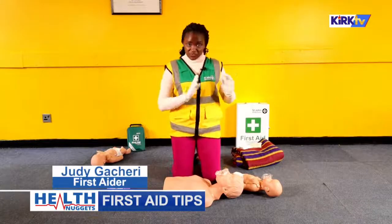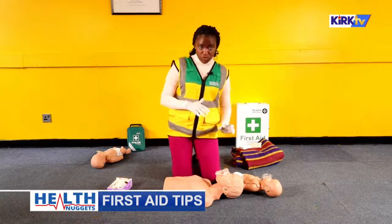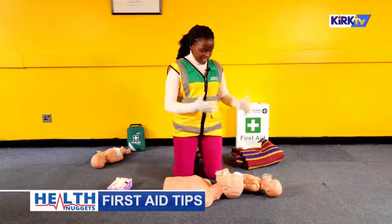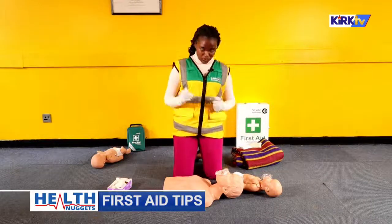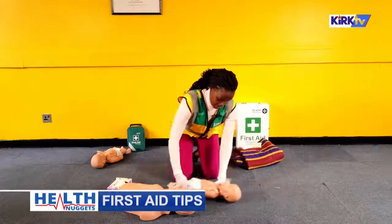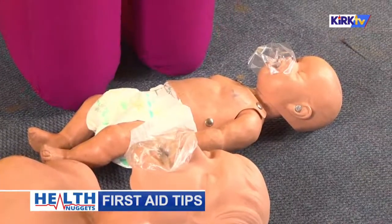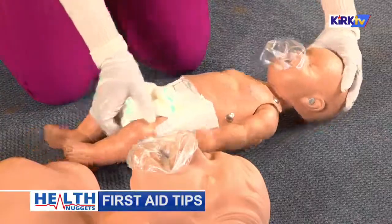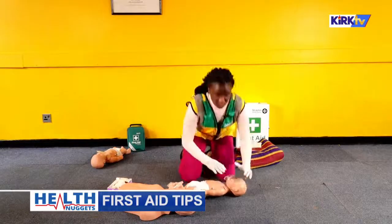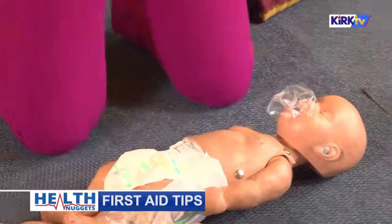So the point is you start with 5 rescue breaths, 30 chest compressions using one hand, and then 2 rescue breaths, then 30, 2, 30, 2. The difference between a child and an infant comes when you are doing the chest compressions. For an infant, instead of using your hand, you use 2 of your fingers. So you do the same exact thing. You give 5 rescue breaths. And in this particular case, you do not pinch a baby. You breathe into their mouth and nose.